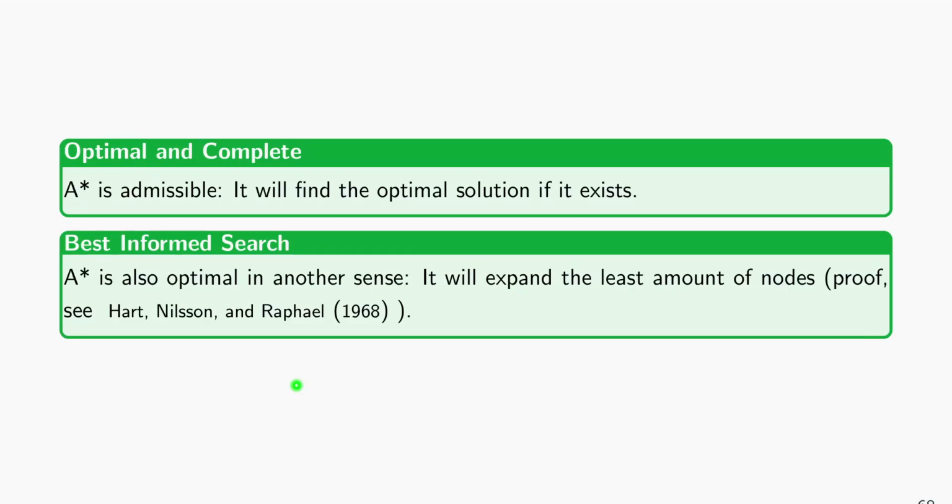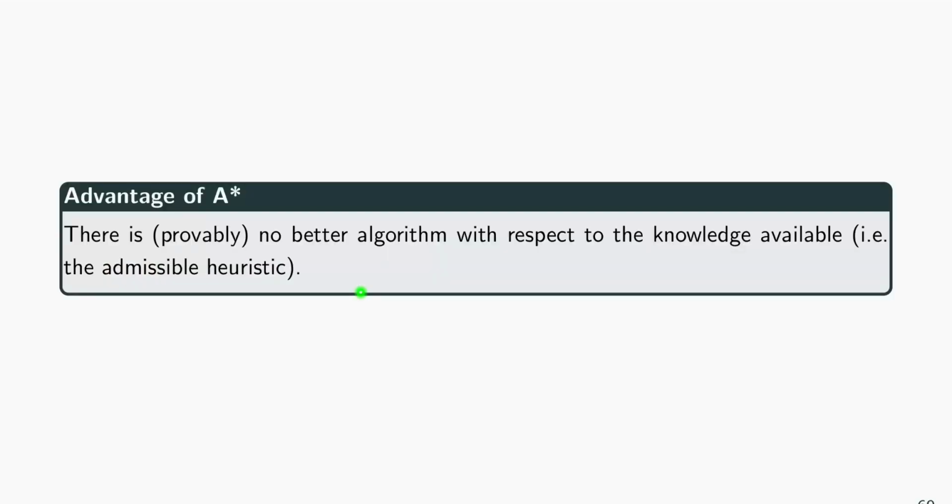So it's optimal and complete, which is also known as admissible. What we have not touched on today is this optimal efficiency. That's also a pretty old paper, and you can look at that if you're interested to see how that was shown. What's important in terms of this lecture is that because there's no provably better algorithm, we typically stick with A star and variants, because we know there can be nothing better under these assumptions. What you can do better is, of course, having a stronger heuristic function, using different classes of algorithms, or changing some of your assumptions. So if you don't care about optimality, there might be better algorithms.